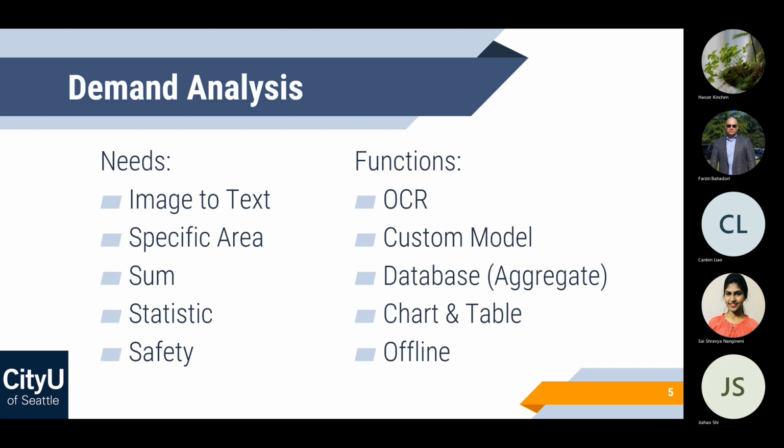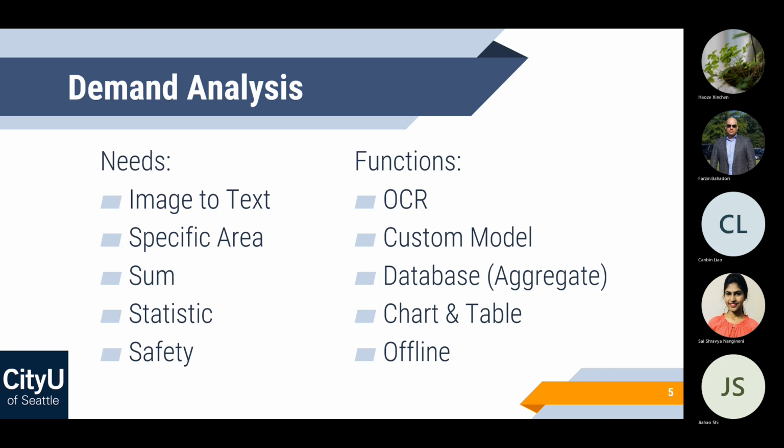However, the situation was not very simple. He described the needs to me. The first and most central need is that the main image needs to be converted into text. And that's not all. We only need some specific areas, not the whole page. Then the data needs to be summed by the company name. It would be better to make some statistical charts to make them look more visual. And the bottom line is that the data needs to be as clear as possible.